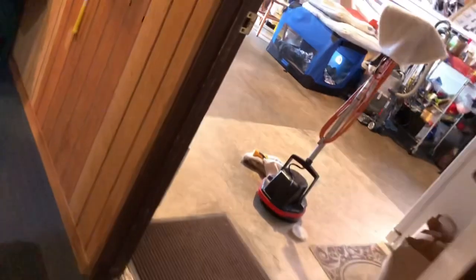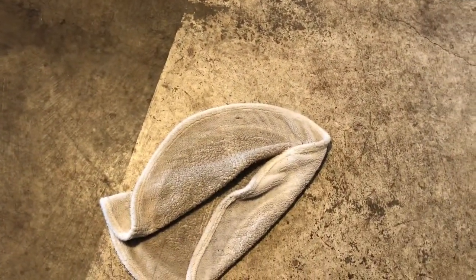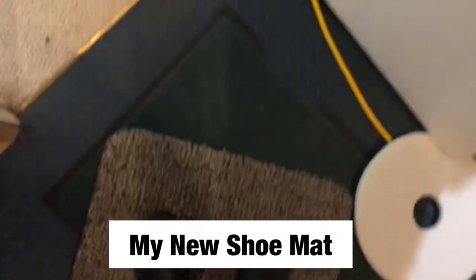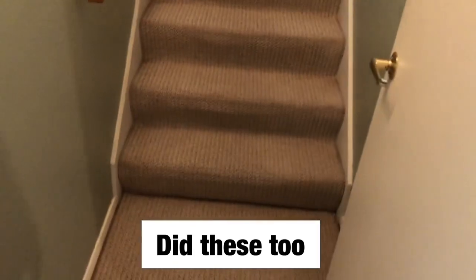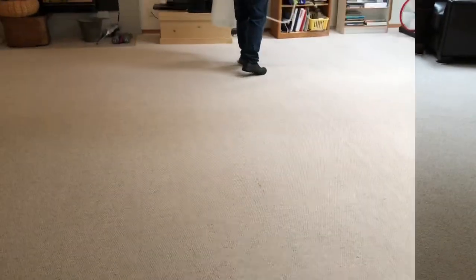The carpets come out beautiful. I've been maintaining these for this homeowner for about seven years now. I do use my Oric Orbiter on the stairs, as most of you know. Look at that pad — there's the one from the stairs. And there's my new floor mat. I think I picked that up at Ace Hardware for about $9, and it really takes all the debris off the bottom of your shoe sole.